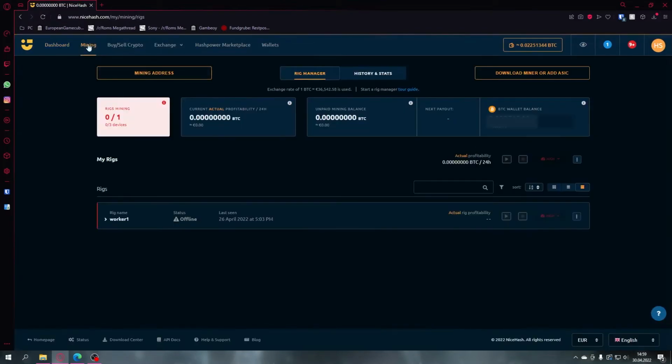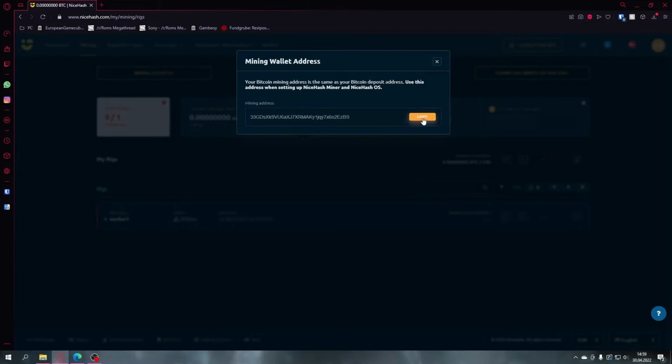In the meantime, we can log into NiceHash and create our account. After that, you switch to the mining tab. There you can see a yellow button that says mining address. Copy the address for later.